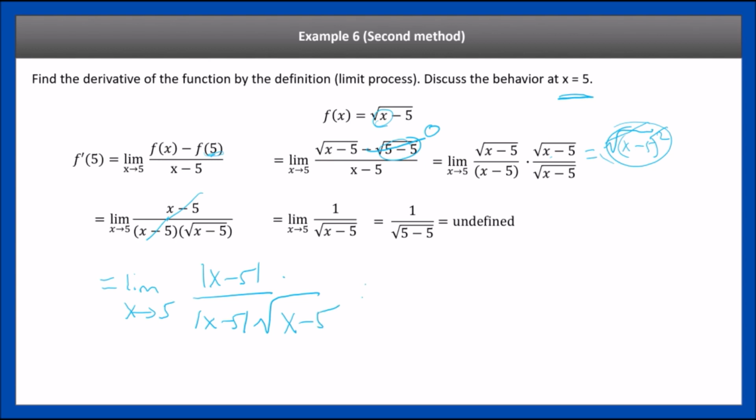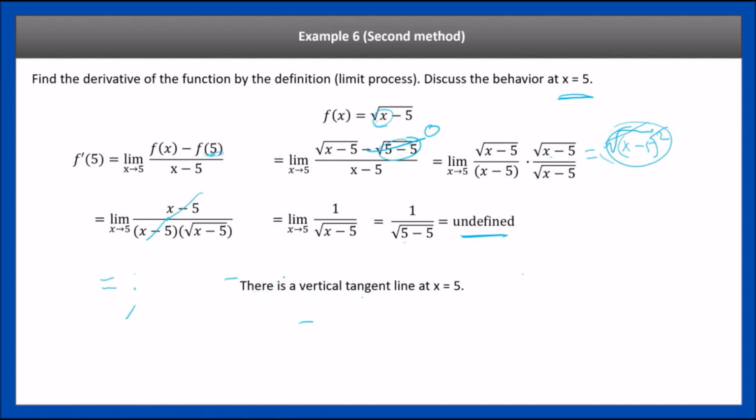And we would have to do it as two one-sided limits. Like, if I approach 5 from the right side, then I can go ahead and release the absolute value. There's no absolute value on this one, by the way, it's just a parentheses, but on the top there's an absolute value. But if I do it from the left side, this turns into negative, right? But it doesn't really matter, because if I plug in 5 into the bottom, it's going to be undefined. All right, so there is a vertical tangent line at x equals 5, no matter which way you do it.